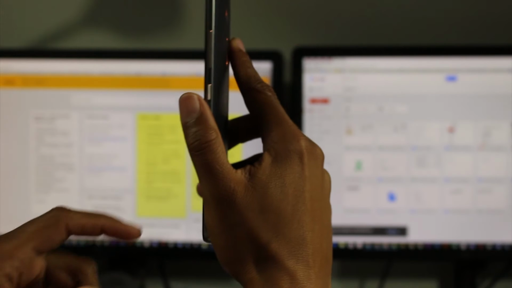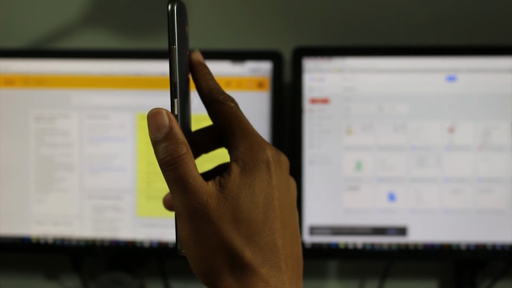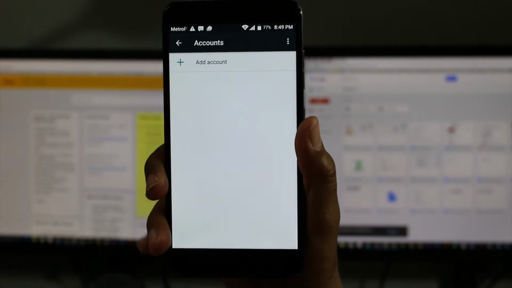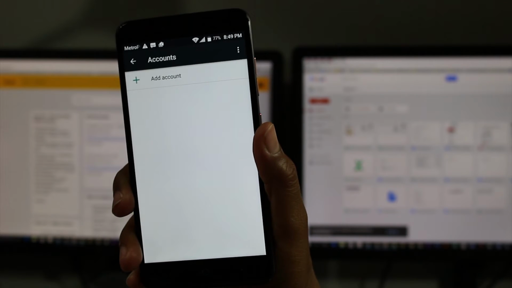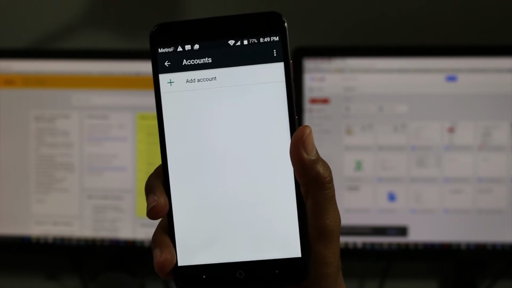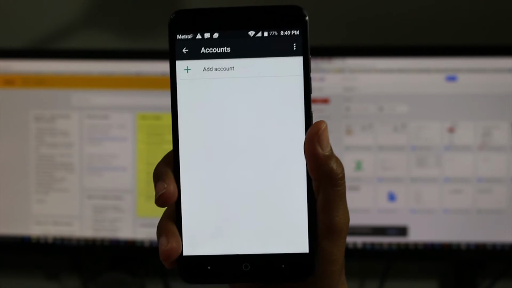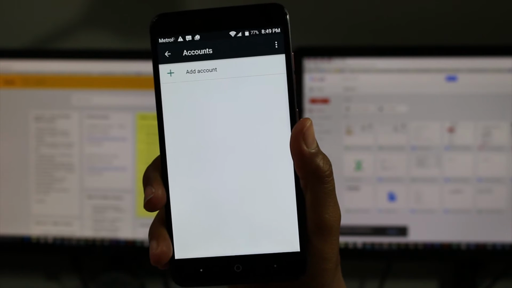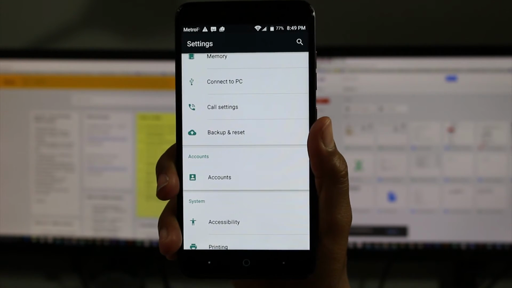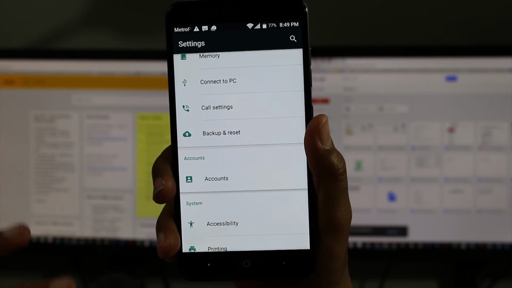The reason you do this is Google has a new feature that's set up, and basically if you factory reset a phone before you remove the account, when you try to set up the phone again, it will ask for that information before you can bypass the setup. So even if you know the password, I highly encourage you to just remove the Google account anyway, because there have been some issues where you put the right password in and it still doesn't work. So anyway, go ahead and get that removed.